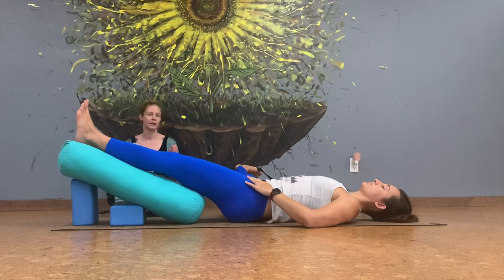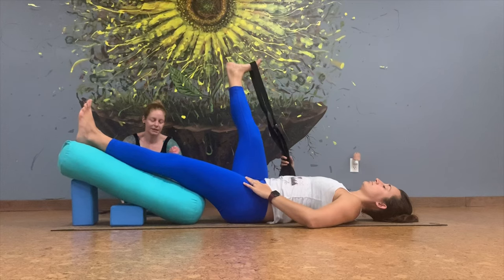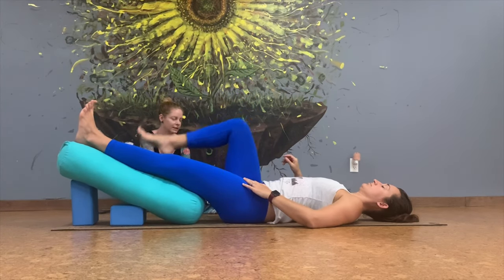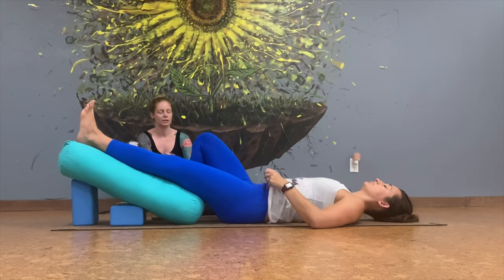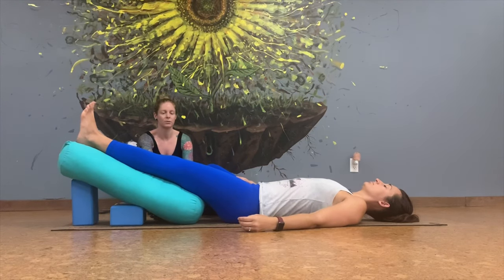Start to bring that right leg back. You can release the strap. We don't need that here. And just set the foot down on the mat. Take a moment. And then we'll come into that tree position again. The foot can just rest on the mat, knee off to the side, or if it wants to rest on the bolster, you can do that too.